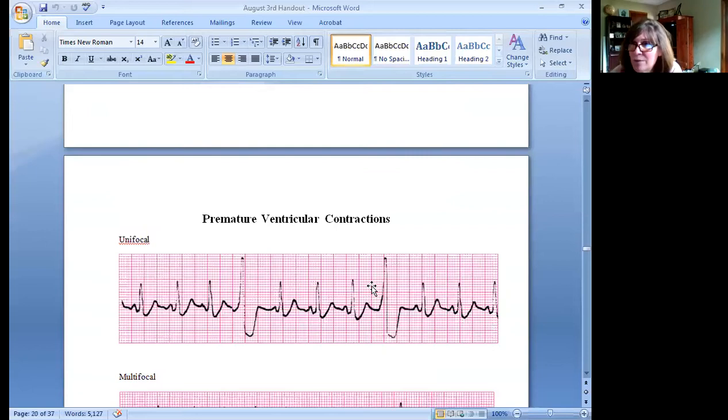When should I worry about PVCs? When they're too frequent. When I have more than 10 in a minute. Nurses, know your units. Check your policies. I have orders to treat PVCs more than 10 in a row with lidocaine or amiodarone. So know your policies. What would I be thinking if I saw these PVCs?